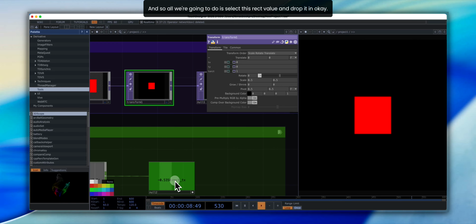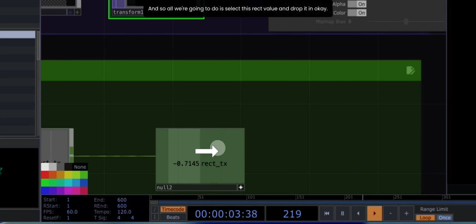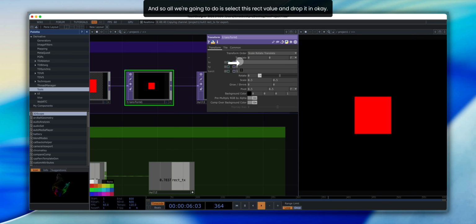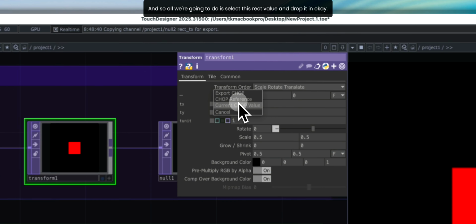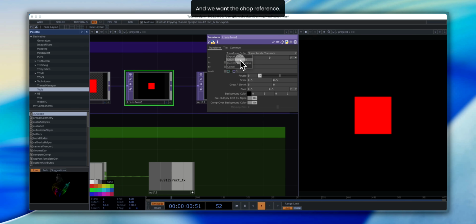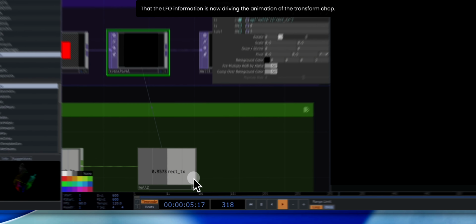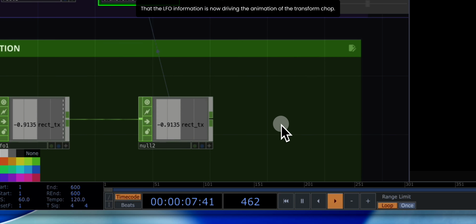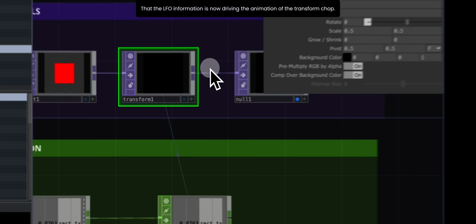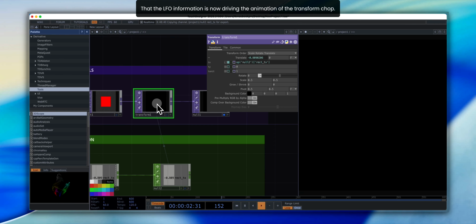All we're going to do is select this rectx value and drop it in, and we want the CHOP reference. As soon as we drop it in, you can see that the LFO information is now driving the animation of the transform TOP.